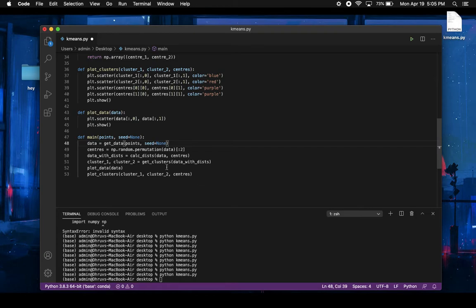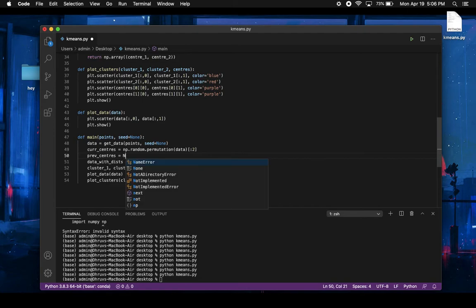We're going to want to keep track of the current centers and the previous centers, because the way this thing stops is that those two things are equivalent. So on our first step, we're just grabbing random ones. So I'm just going to call this current centers. And we have no previous ones, so let me go like this, None.